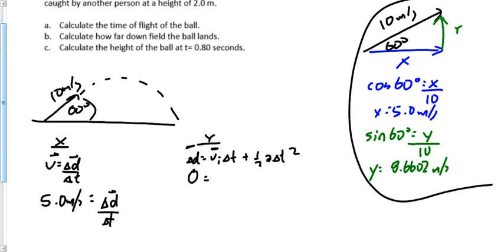VI for the y component. Trent, do we know what that one is? Good, 8.6602 meters per second, times the time plus 1/2 of neg 9.81 times the time squared. Now this is what bugs people, solving for t here. It's a lot easier than solving for t if d wasn't 0. Because if d wasn't 0, we'd need that quadratic equation, right? Which some of you don't even know what it is yet.